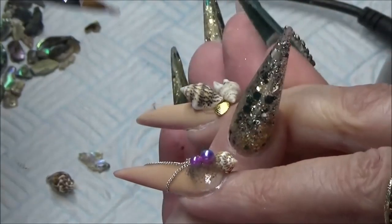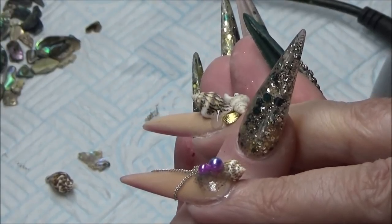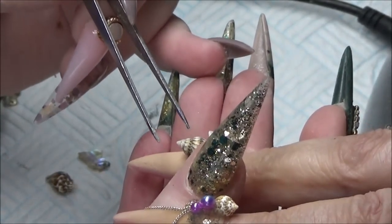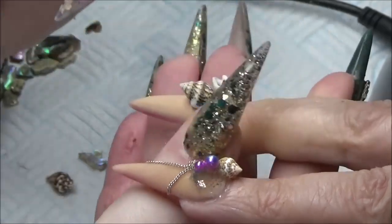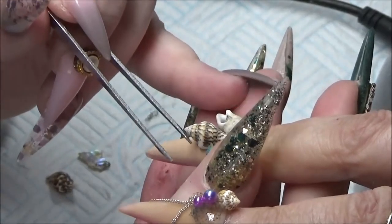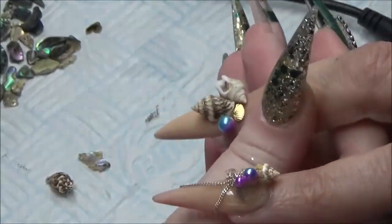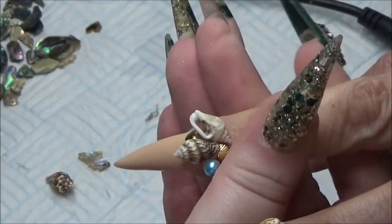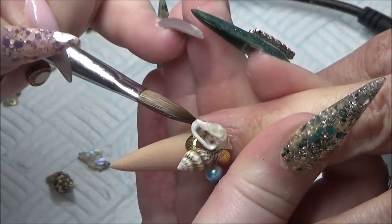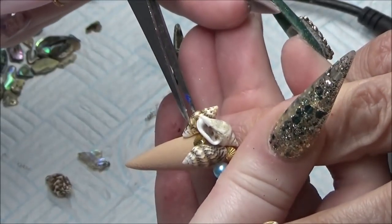So these two textured nails represented the drier sand. You get obviously the other end of the beach, but because I knew I wanted to pop some bits on top of them, I didn't want to do the index and pinky nail. I wanted them to really stand out, so I switched them round. And I just love them little mermaidy pearls. They just give it a little bit of something extra. So just dropping a bead of acrylic just behind the slightly bigger stones.